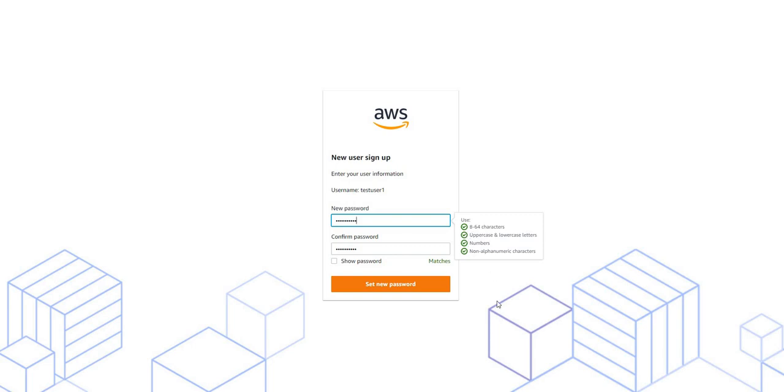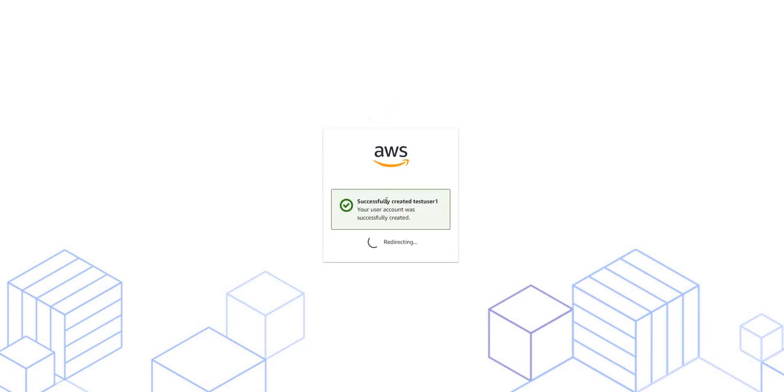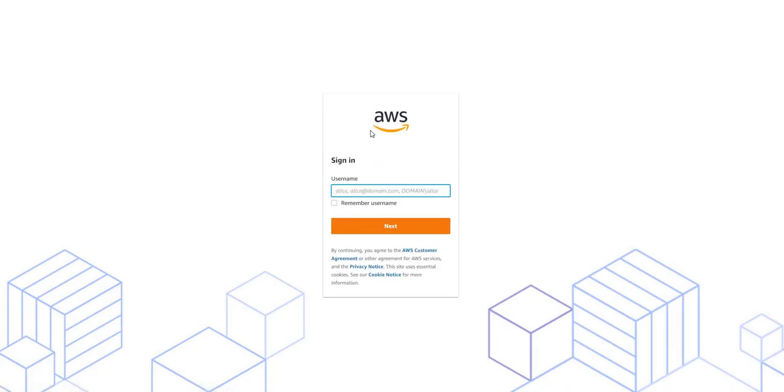You have to tick all these boxes, and I have just given my password in here. Click set new password. Success, user one is created. Now I'm automatically signed in, and I'm going to be redirected into my console.